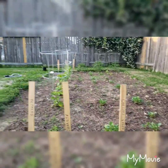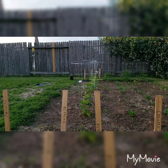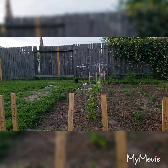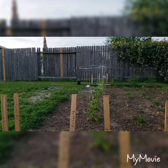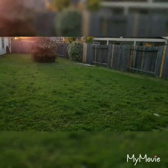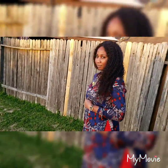All right, people, thanks for tuning in. Oh, she got a plant of sunflower seed over there in that black pot. Where did you get that from? We got that from the Houston Rodeo. I got some 3 mango trees germinating, so I can't wait to plant those. All right, people, I'm finished cutting this grass, and we'll update you in about 3 weeks. Peace out.